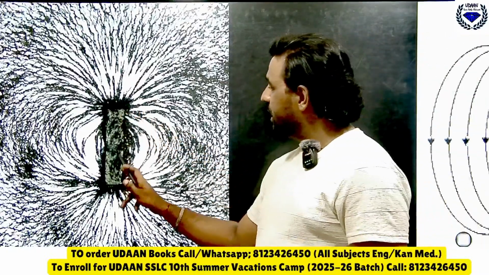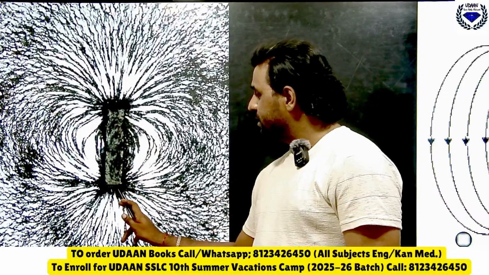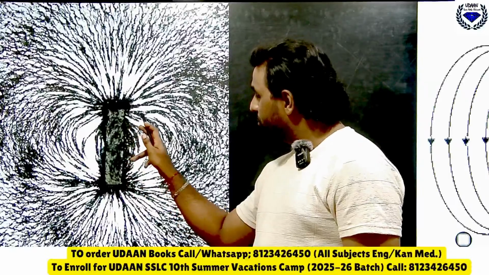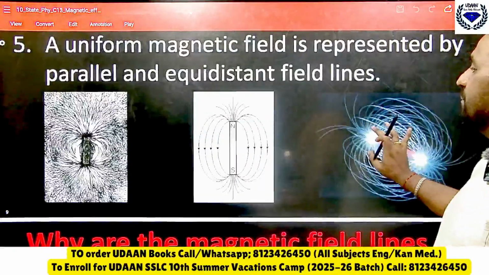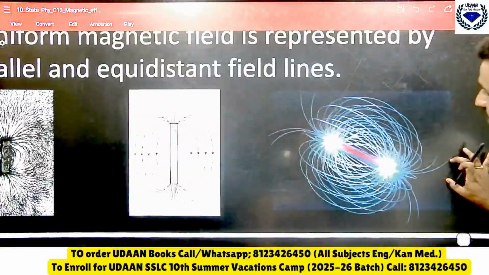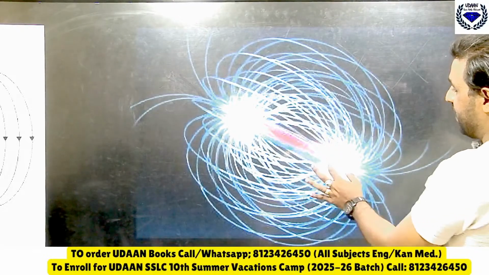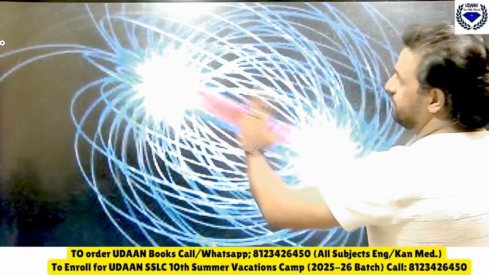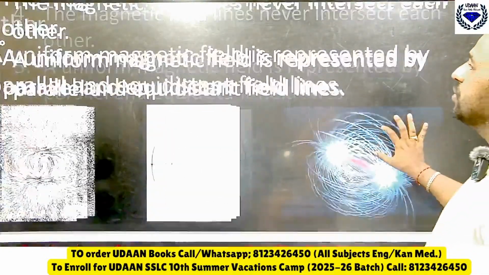Here is the north pole, here is the south pole. Then the magnetic field is what? It is strong at the poles and it is weak at the edges. So the closer the magnetic field lines are, the stronger the field is; you should write that. Okay, you can see here, this is a 3D image wherein you can see this sparkle-like structure. Here the magnetic field is what? Very strong, and at the poles you can see the magnetic field is very strong. Okay, so like this you should be able and capable to remember.